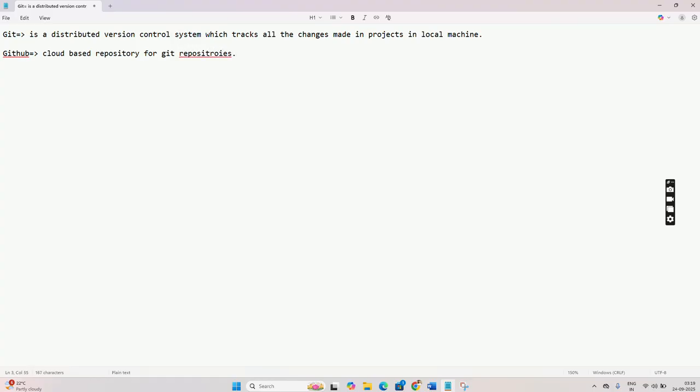Means GitHub will host or store all the Git repositories in an online mode, that is in cloud.